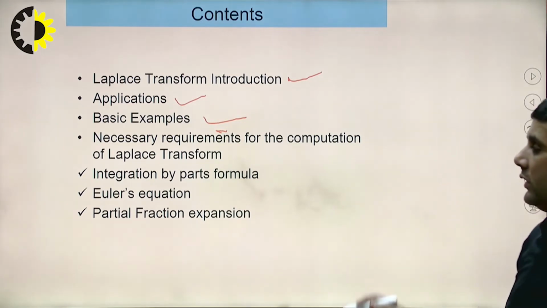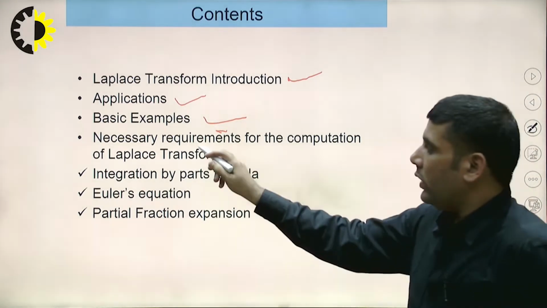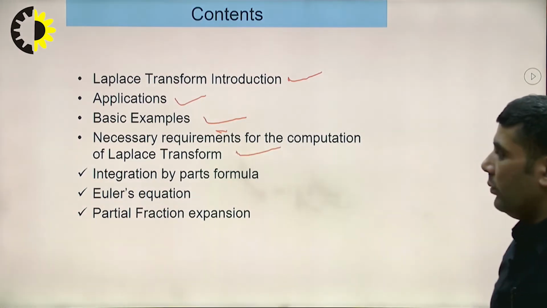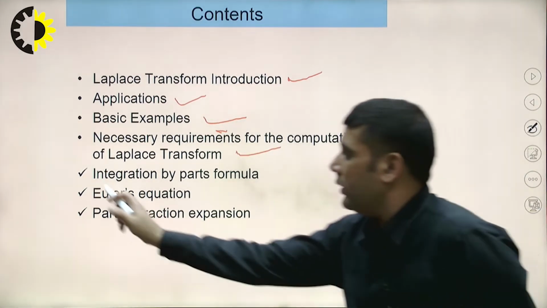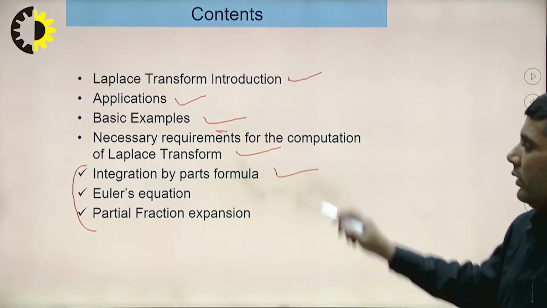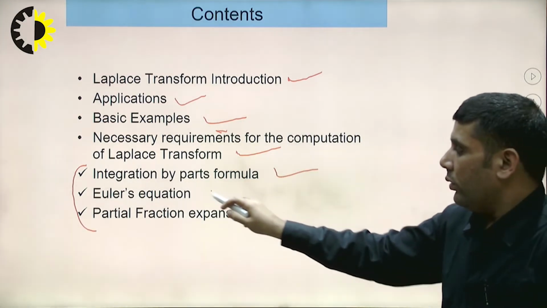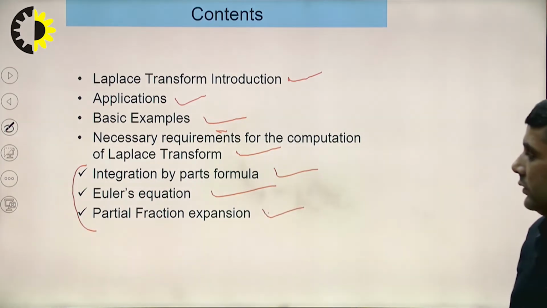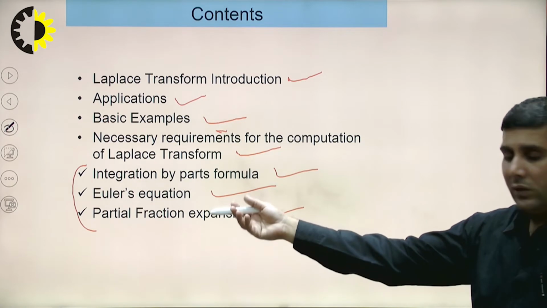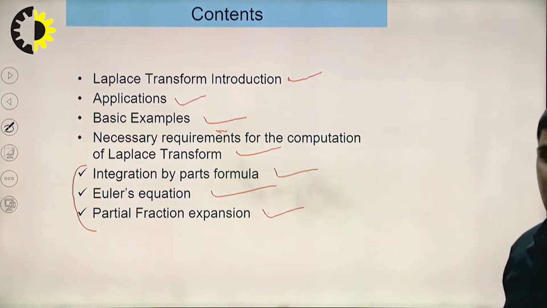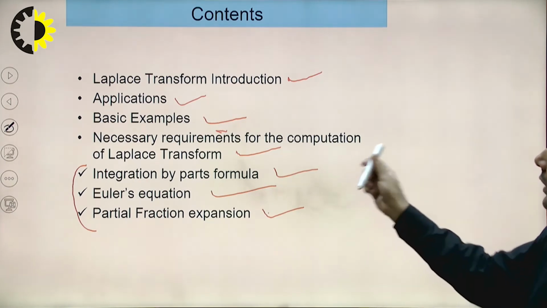So here we basically study the necessary requirements for the computation of Laplace Transform, and we cover in this part these three things: integration by parts formula, Euler equations, and partial fraction expansions. You can say these are just for your reference purpose. These are basically parts of mathematics. So let us start the discussion.